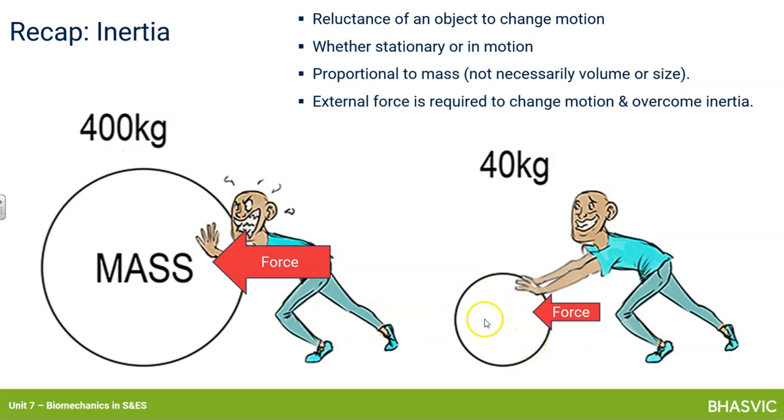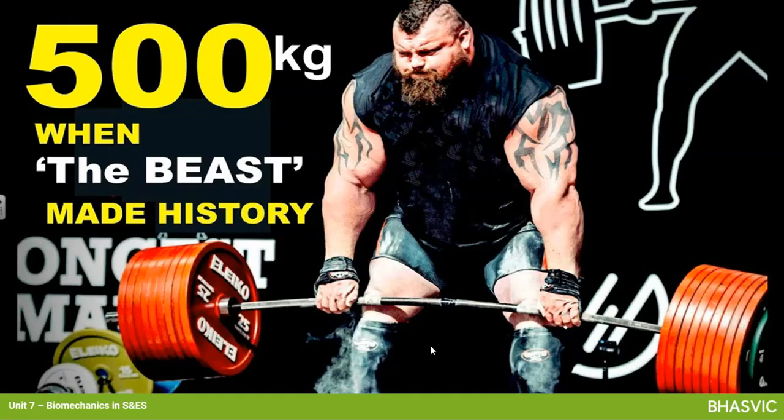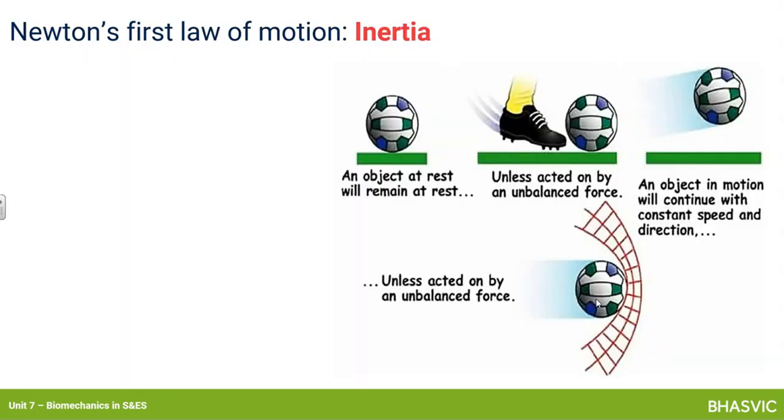So some basics just to recap. We certainly talked about the first 3 bullet points. We probably did talk a little bit about how much force you need to change motion or to overcome inertia, so you might be aware of that already. Obviously, we have loads of examples of this. This is quite a bizarre chap here lifting a huge, unimaginable amount of weight. So 500 kilograms. His muscular force against gravity to lift that weight must be absolutely colossal. You're going to think of your own examples to relate to these 3 Newton's laws.